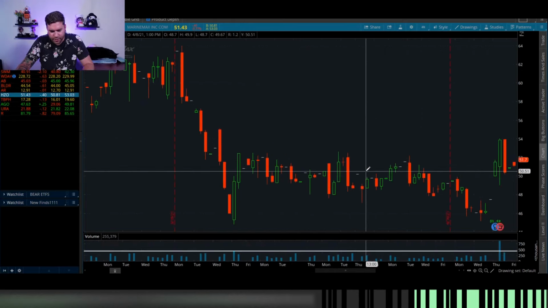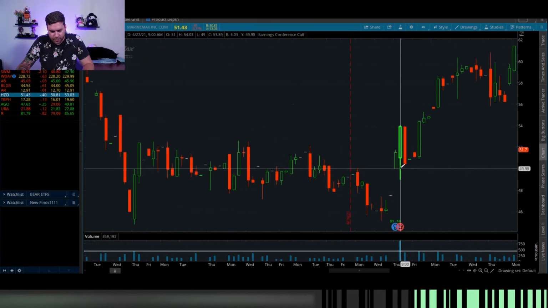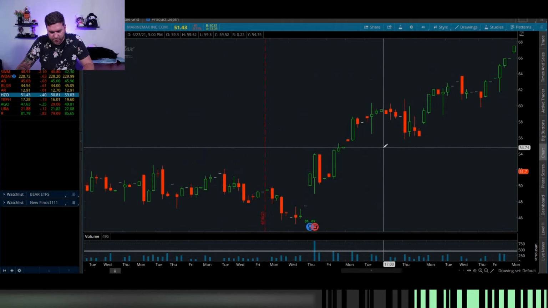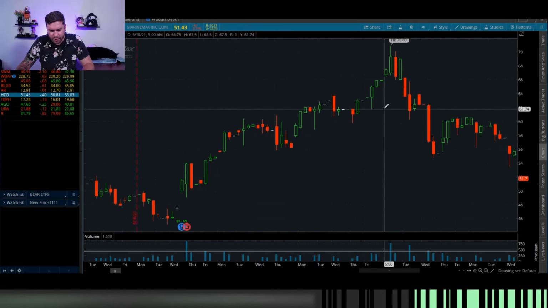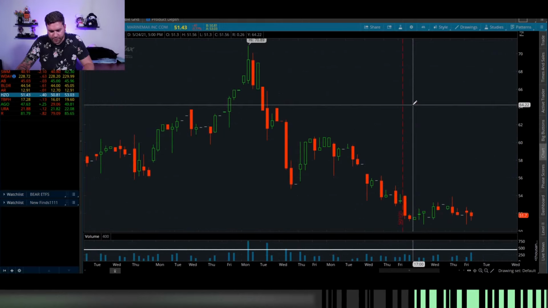Big green then does what? Sets it up for a small push-up, and then it comes back down. Right over here, another big green, pushes it higher. That's our first jump-off candle. Over here after this push-up, we have a very clear high green one, a fake out, because then we see a very large red one. That then came down, and then to come back down.